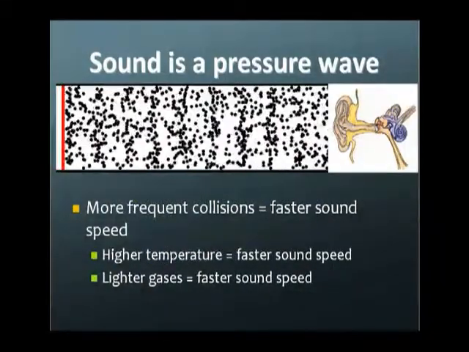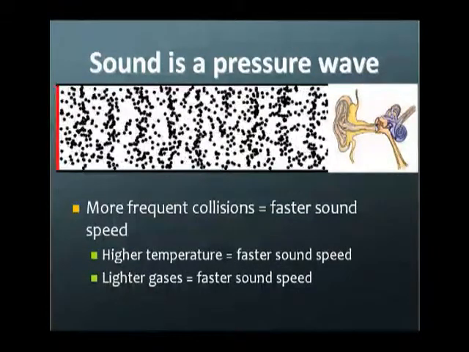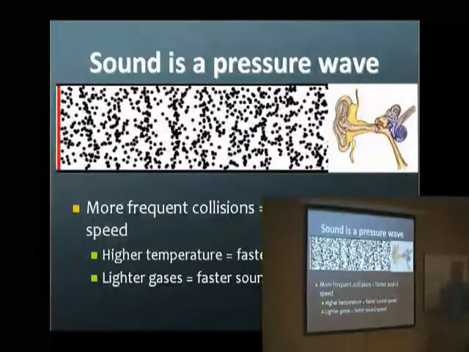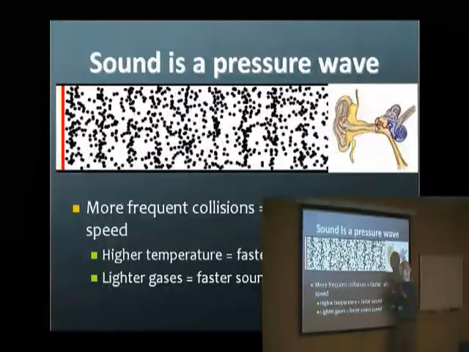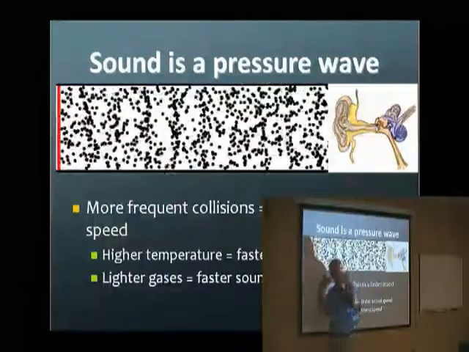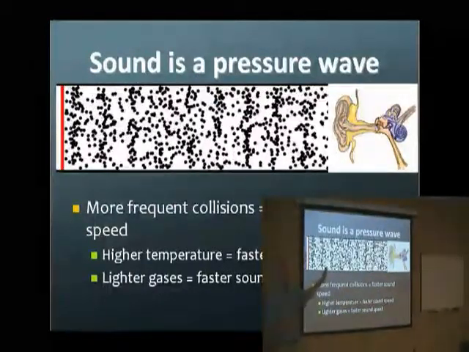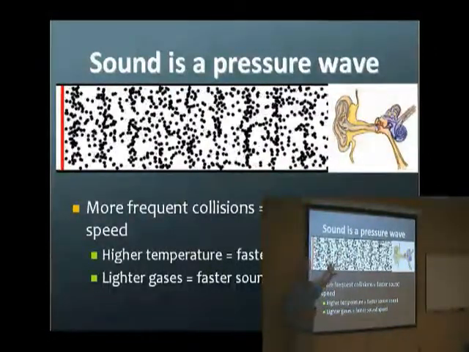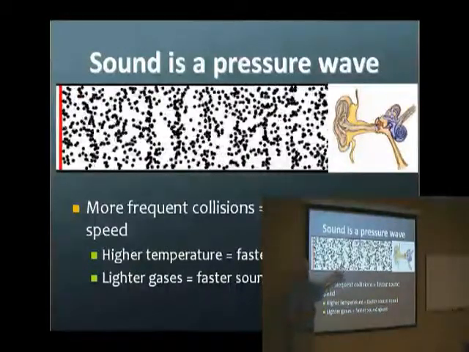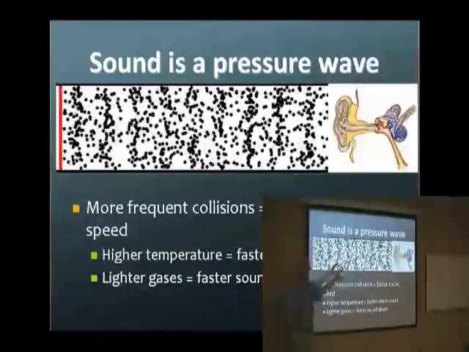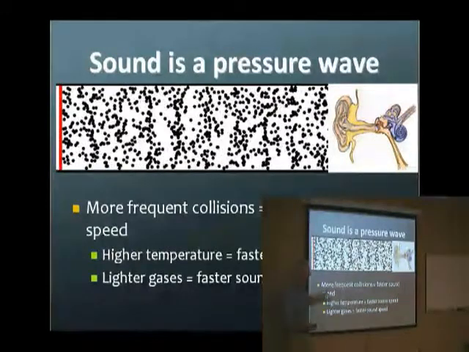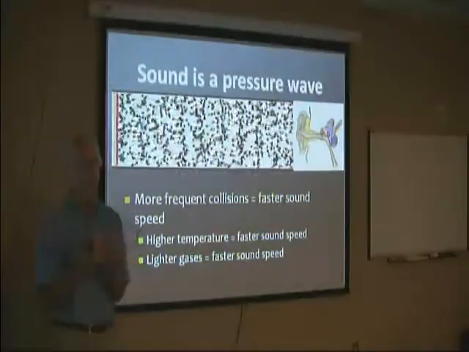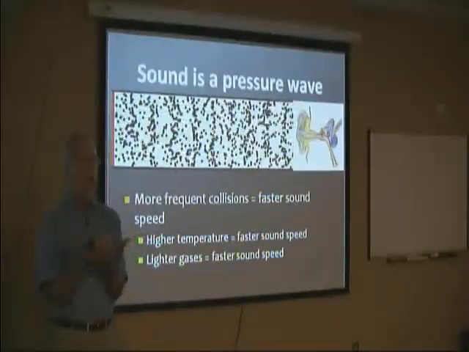What is sound? It's a pressure wave. The molecules of air in this room — as I vibrate my vocal cords, at the speed of sound — 343 meters per second — a pressure wave moves through the room, coming to your eardrums and pushing them in and out. The pressure wave is propagated by individual molecules bumping into each other. The frequency with which they hit, and therefore the speed of sound, depends on how fast they're moving. If we raise the temperature in this room, all the molecules would be moving faster — that's what temperature actually measures. So if the gas were hotter, the speed of sound would be faster.